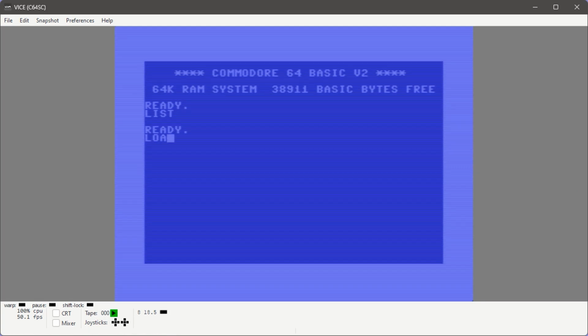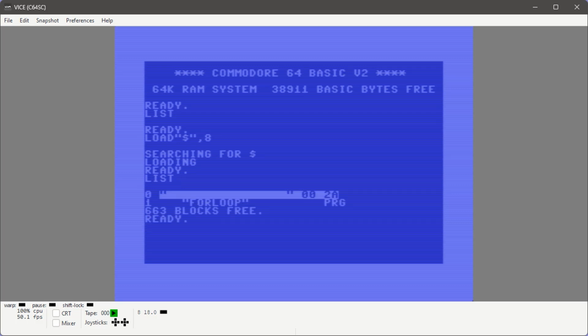So if I do a load again, this time I'm going to load $, and what that does, it actually loads a directory of what is on that disk drive. So if I do that, and then if I do list, it should now tell me what's on that disk. So you can see here we have some stuff at the top. We have then our first block of program code there, that for loop program that we actually loaded in. So I could now come up and say, let's load.